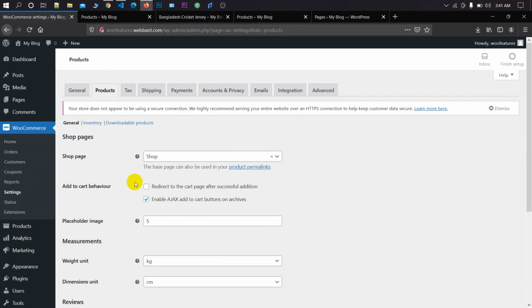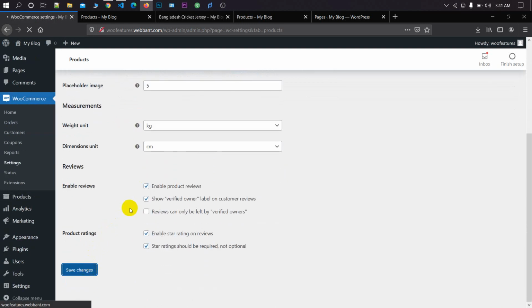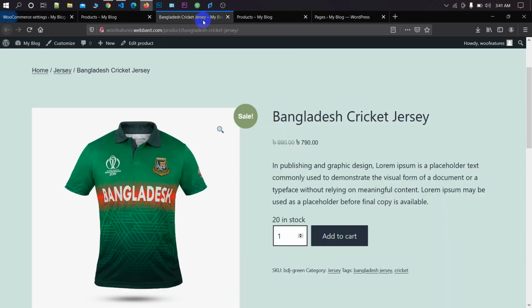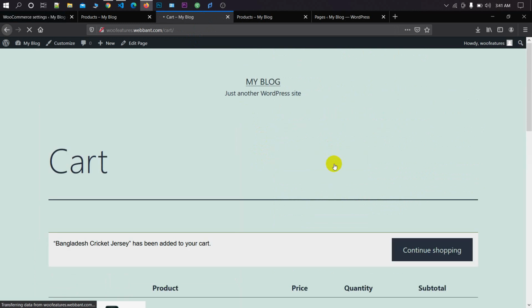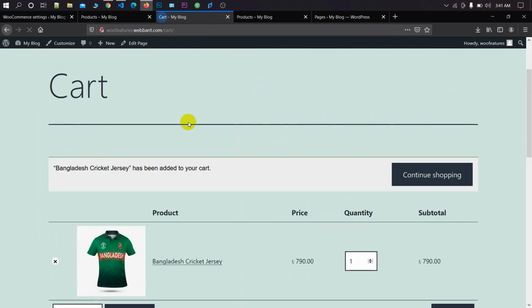then before that, I'm just showing you one other thing: you can see the option to redirect to the cart page after successful addition. If you click on that and save changes, then when someone adds a product to the cart, they will be redirected to the cart page.